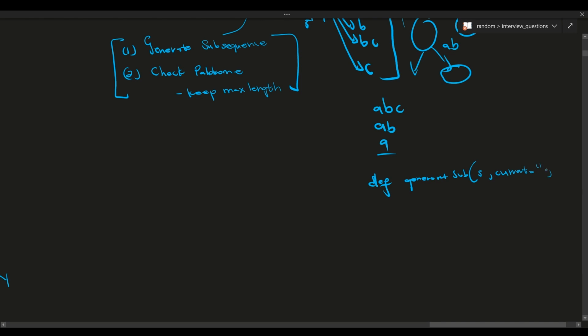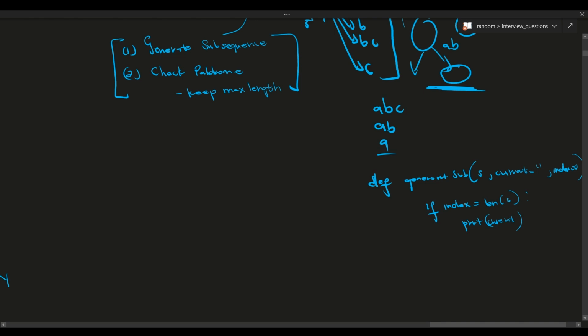Then you can keep an index at 0 because you're gonna keep on incrementing it. The base case will be that when your index reaches the length of s, then you say, you know what, I'm gonna print the generated subsequence, which is current, like so, right?